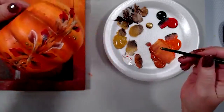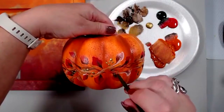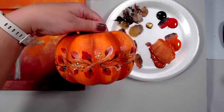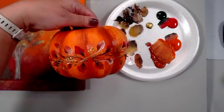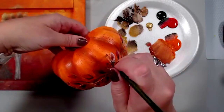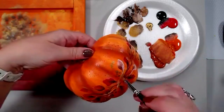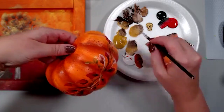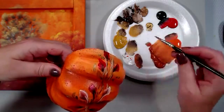Okay, so little clusters of berries. Look pretty on there. Now you might even come in with this brush. This is a 6 flat. Get some of this gold and you can do some pretty curls.